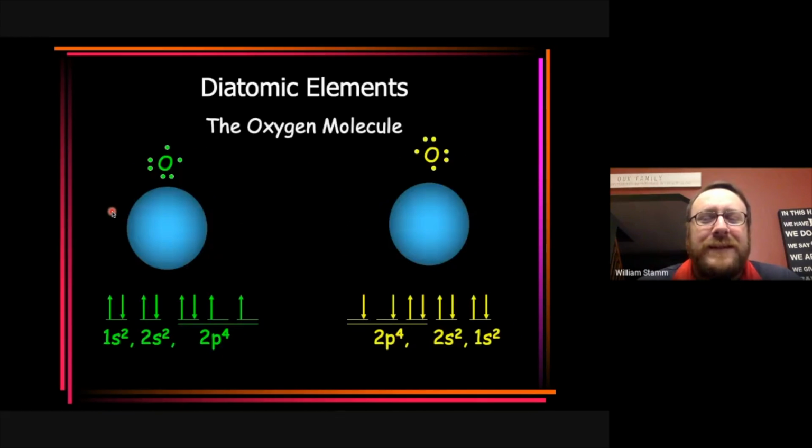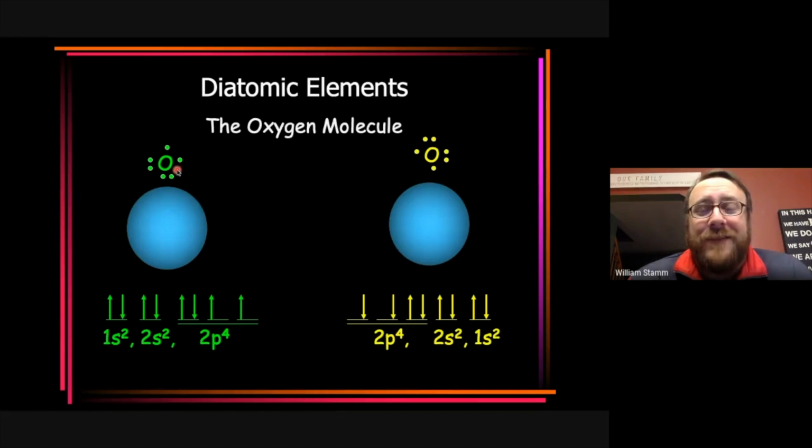Okay, let's get to our one that has more than 1 covalent bond. Oxygen. The oxygen molecule is such a common molecule, making up 21% of our atmosphere. You're breathing it in hopefully right now. Plants are hopefully giving it off right now so you can breathe it in. Oxygen is a fundamental molecule of our planet, very important for life as we know it. Oxygen is a diatomic element. It will form a bond with itself, and we're going to see how that's done. Look at this oxygen here.